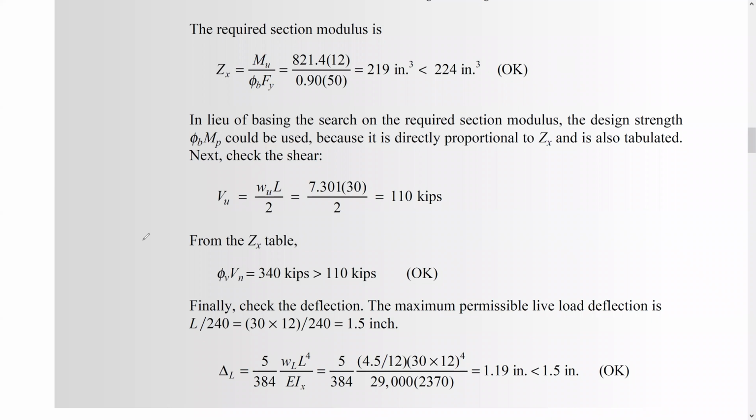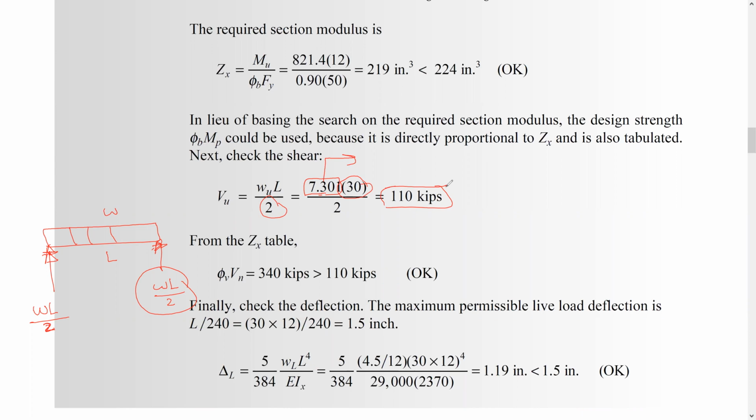For a simply supported beam, once again, which is our case here, and we might have different cases, and this is L, the maximum shear will be at the supports here, which is wL over 2. This is the maximum shear, and same here, which is the reaction. So how much is this one for the LRFD method? This is the factored load for the LRFD method, and this includes the self weight of the selected beam. So this is L in feet, dividing by 2. So this is 110 kips.